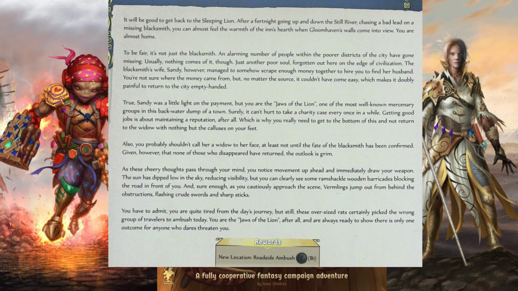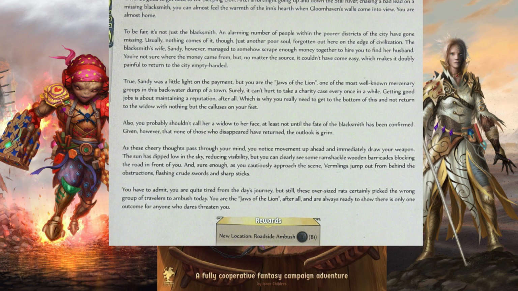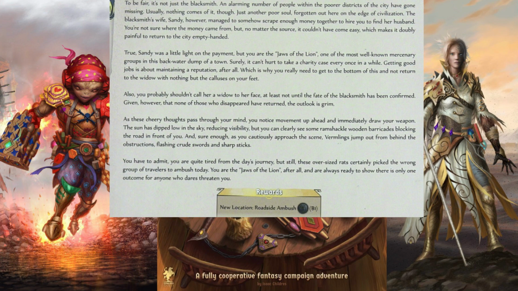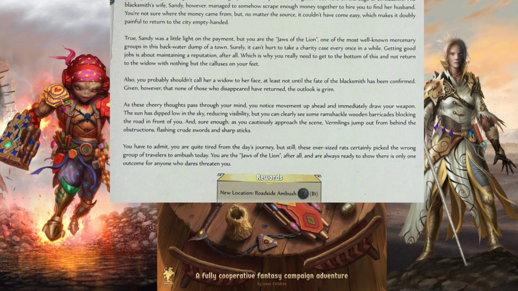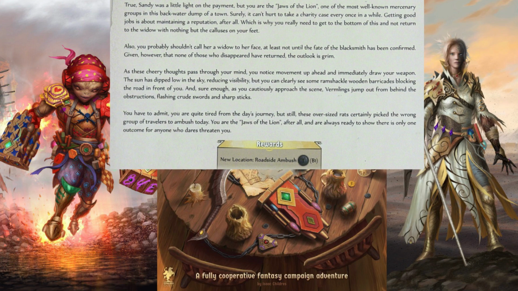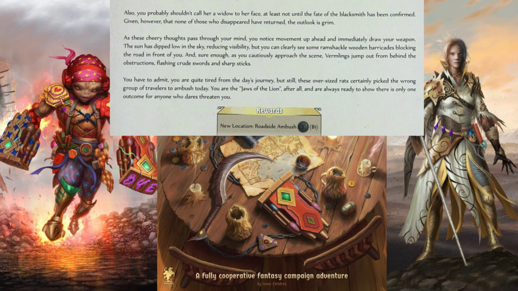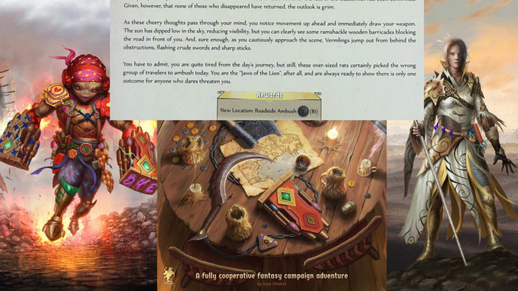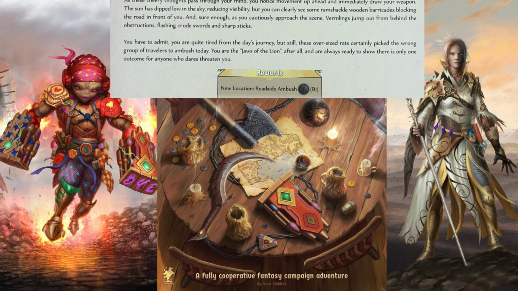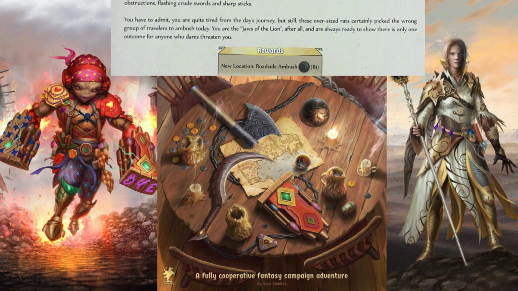As these cheery thoughts pass through your mind, you notice movement up ahead and immediately draw your weapon. The sun has dipped low in the sky, reducing visibility, but you can clearly see some ramshackle wooden barricades blocking the road in front of you. And sure enough, as you cautiously approach the scene, wormlings jump out from behind the obstructions, flashing crude swords and sharp sticks. You have to admit, you are quite tired from the day's journey. But still, these oversized rats certainly picked the wrong group of travelers to ambush today. You are the Jaws of the Lion, after all, and are always ready to show there is only one outcome for anyone who dares threaten you.